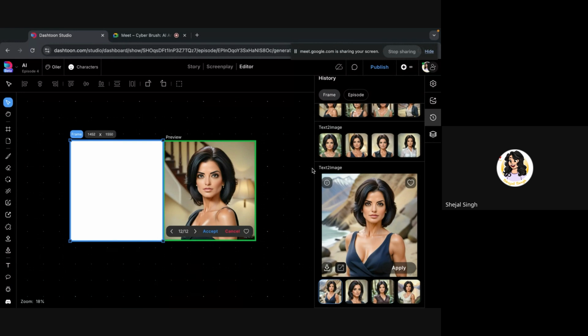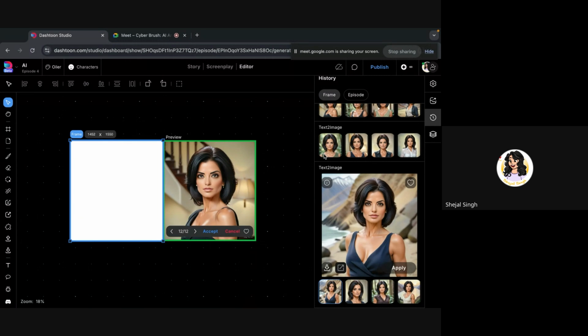Because if you generate 8 images, maybe 6 or 7 of them come with the same length or same style or same partition. Only 1 or 2 of them are not coming with the same length or same partition. So then you know that the character is consistent, because when I'm generating images, out of 30 images that I created, maybe 25 of them are very consistent. Maybe I have to work on 5 images, because in those 5 images, maybe because of something or the other, the length is looking odd or the volume is looking odd. So I'll fix that.